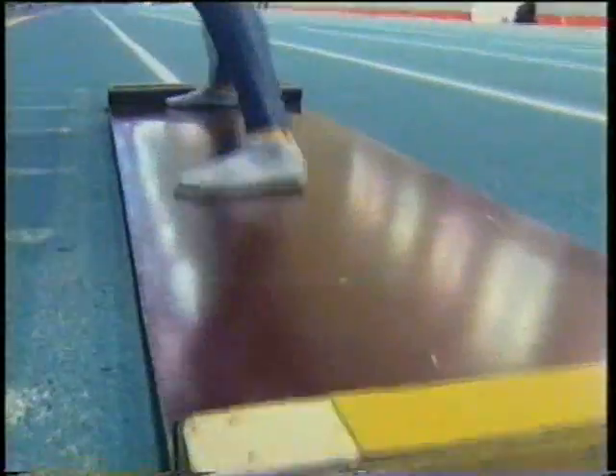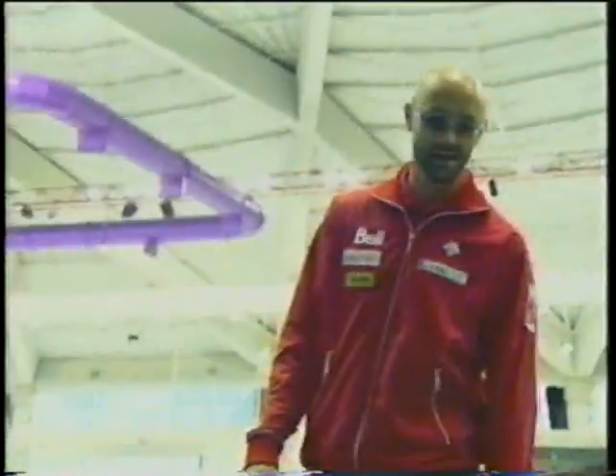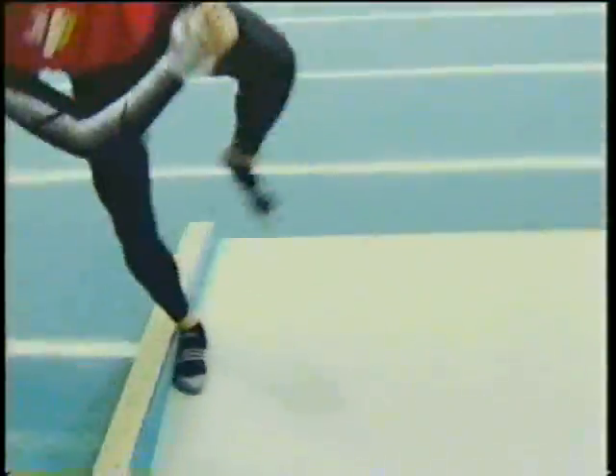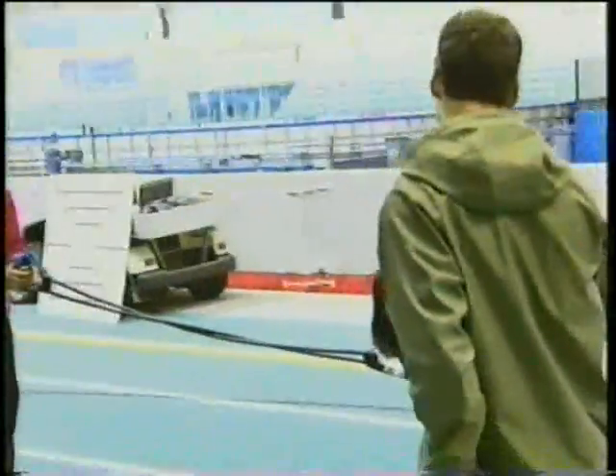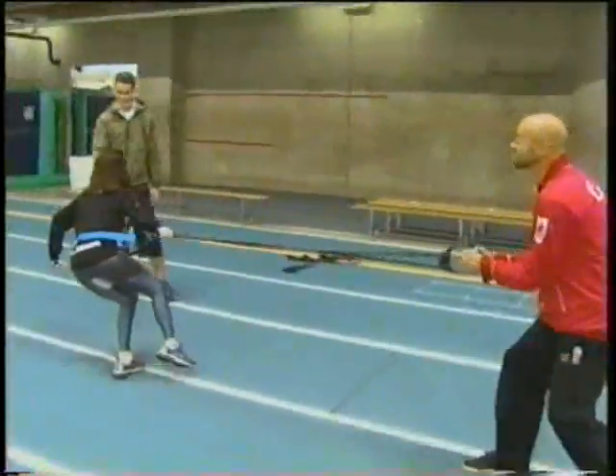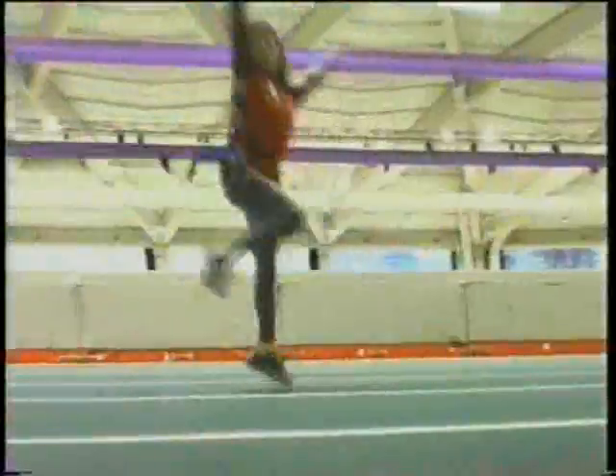I think we're going to start with some off-ice training actually. Here's Marcel — take your time and stay low. This is so uncomfortable. Bring it way back, but don't bring it past this other leg. Beside everything I'm doing wrong, is there anything I'm doing right? Just make sure you lead with the hip and lean into it. Don't be afraid to lean. Nice and low. My quads are burning.